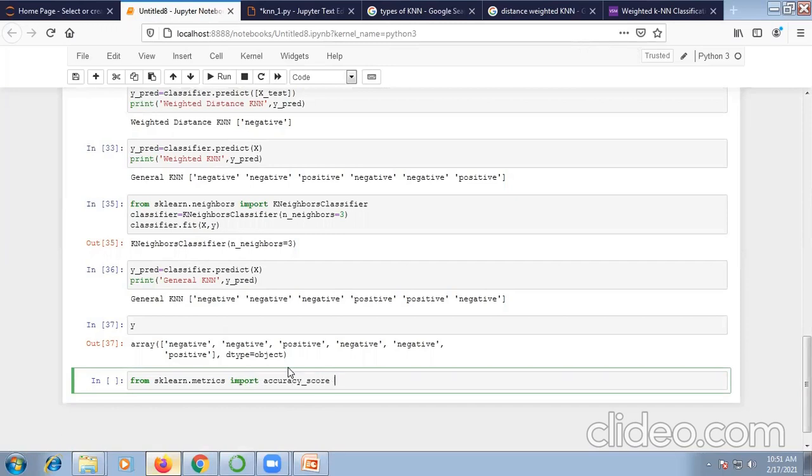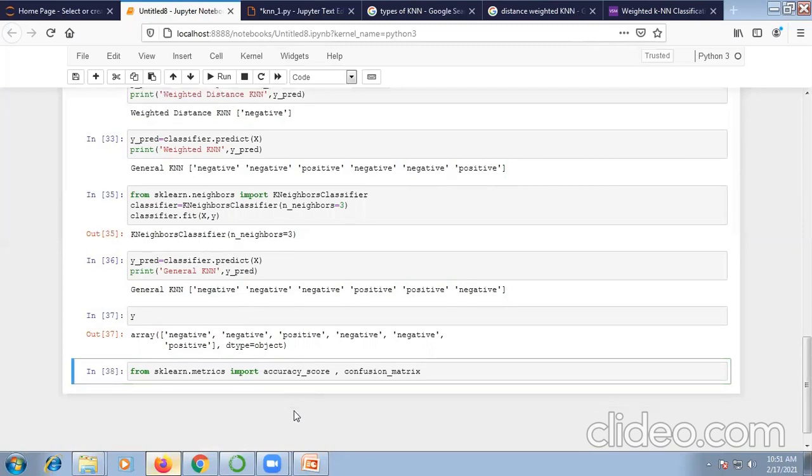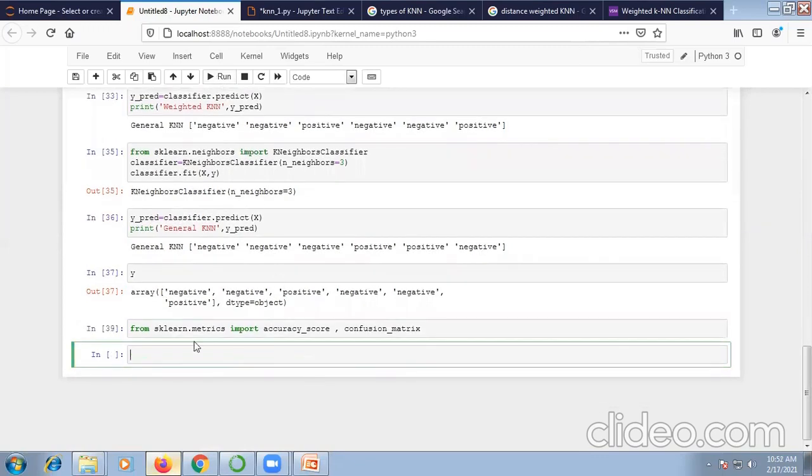The spelling should be correct, otherwise you will get an error. Also you can display the confusion matrix. So if you run this, it runs successfully, which means there is no error.